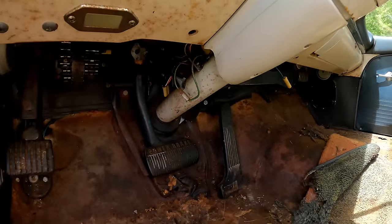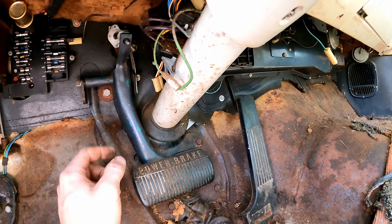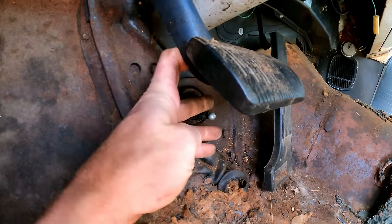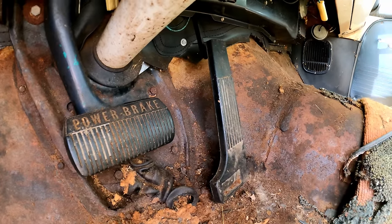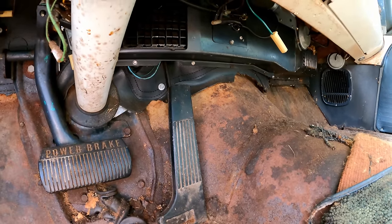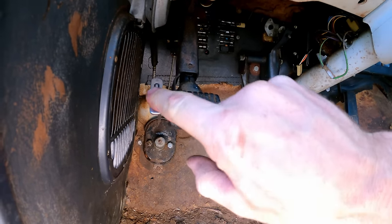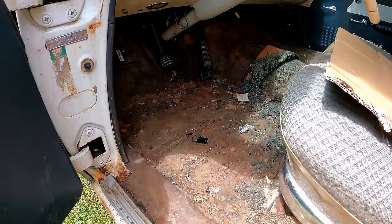But yeah, as far as the brake booster, I came in here and said, oh, it's got power brakes, and there's the switch up there. Almost looks like a cable should be up there or something. But it has the brake master down below here, so it presses down on it. Obviously, it doesn't have any brakes. Good action on the accelerator pedal. I'm not going to dare push the parking brake down, but the cable is free on it. And look at that, it's got the little off switch right here. That all works.